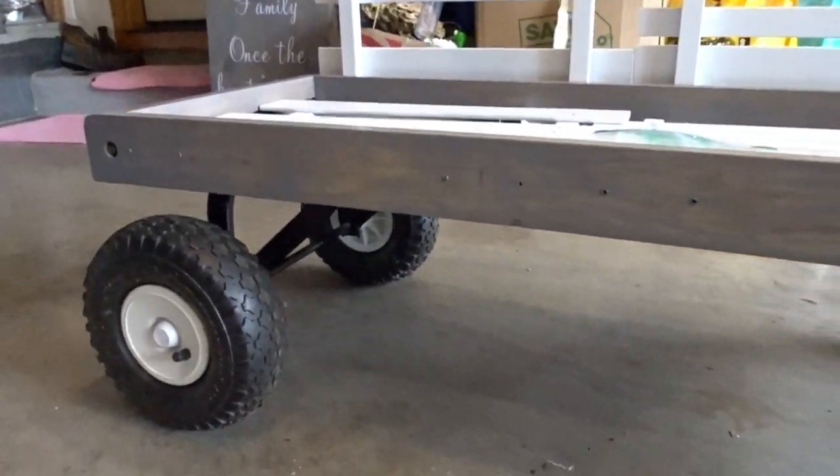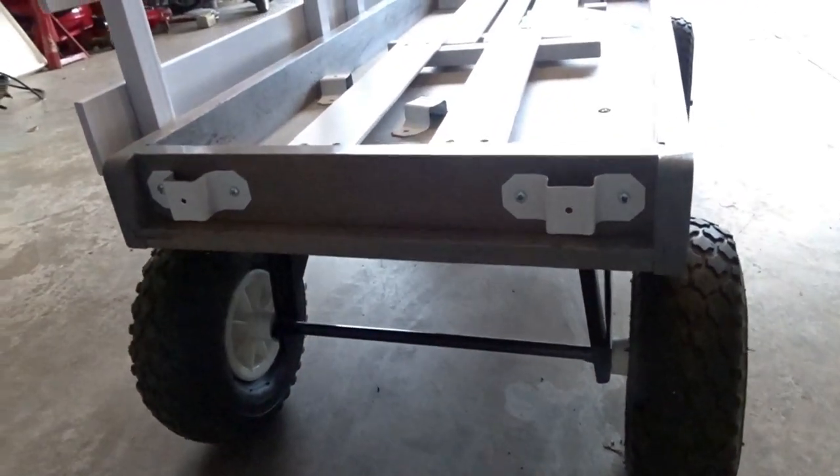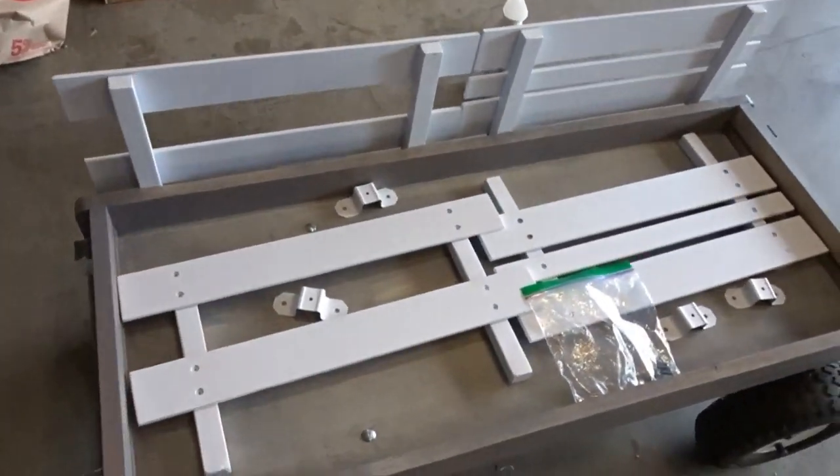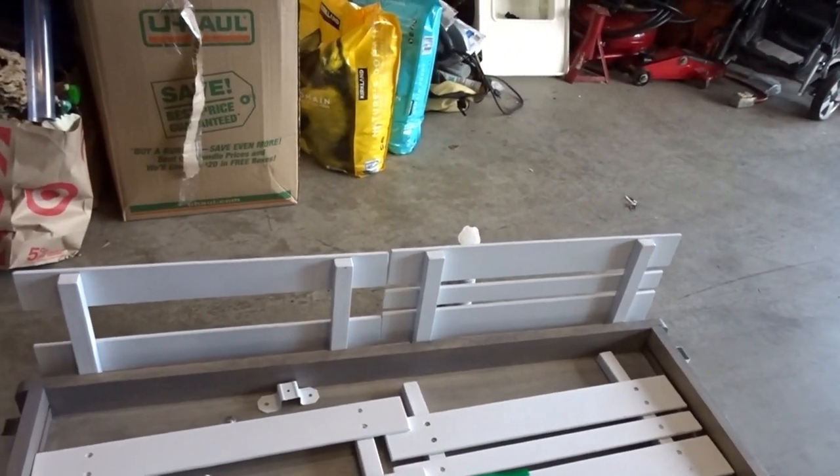It's not bad. It took a lot better once I sanded it and I just kind of left the stain and stuff on there. But I think it's gonna look so cute.